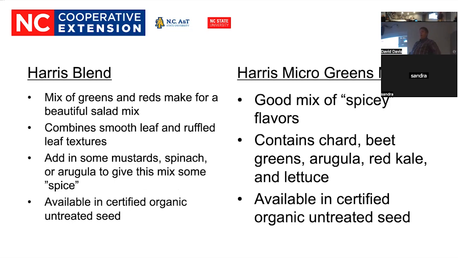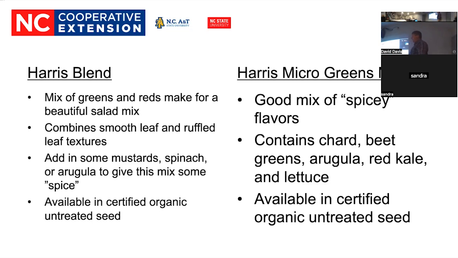But there are some very notable mixes out there when you're talking about salad blends. Rupp Seeds has one. Johnny's has one. Stokes has one. I mean, there's a bunch of companies. You could go to the local feed store and find a good lettuce mix. There's a lot of them out there. But I really like this Harris blend. It makes a really good salad mix.